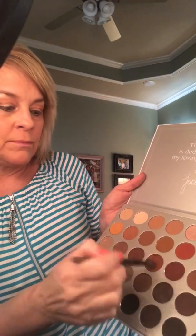I probably should have thought my eyeshadow out, but in the morning, who has time to think when you've got a million things to do? So now I'm gonna take a color, like these darker colors here, and I'm just gonna kind of go back in for contour. Kind of bring it up. Fingers are the best tool. And then, now, I'm telling you, I would be pretty much finished if I wasn't talking with my makeup already.